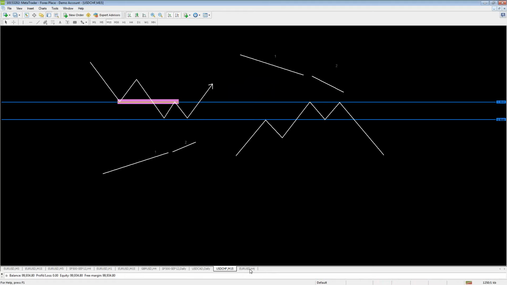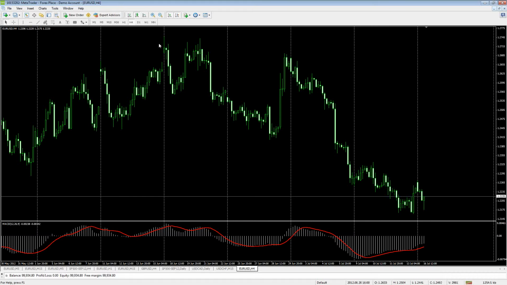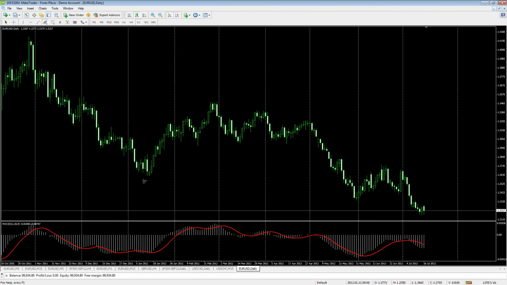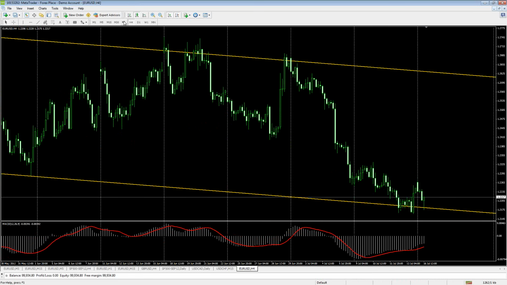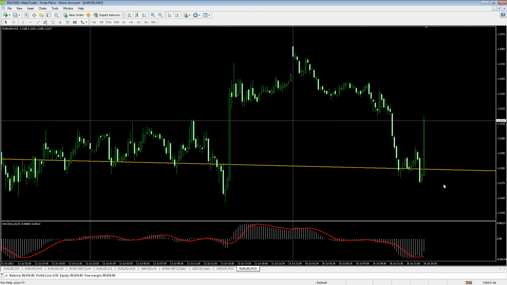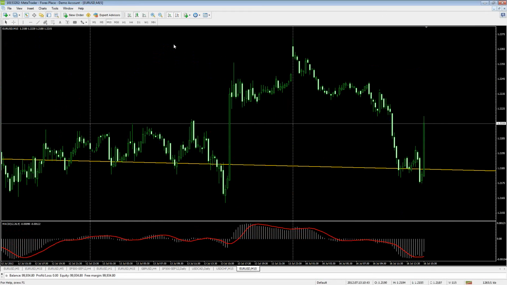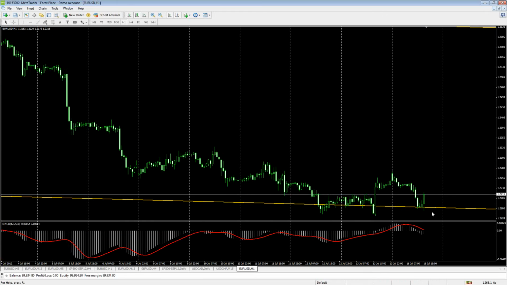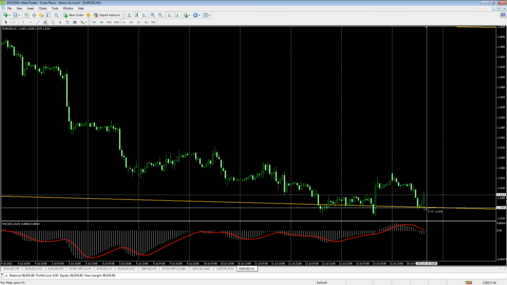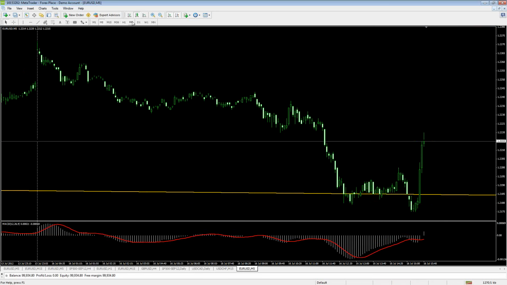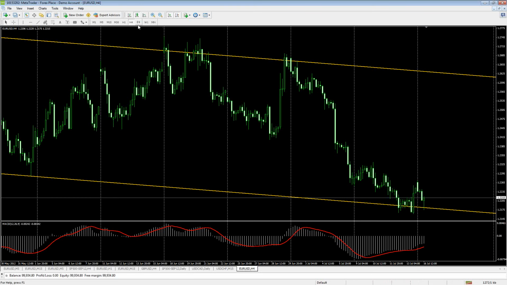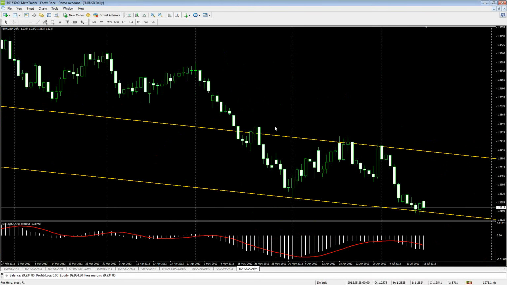We mentioned the channel before. I remind you, just when we started our webinar today, our session, I mentioned this channel. Now look at this price action here. Look at this candle here. Just like I said, we may expect some strong movement, and you see it went down a little bit and went up already almost 40 pips. So I told you, this whole area is a war zone on whether this channel will be broken or not.